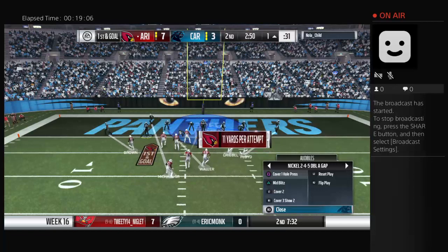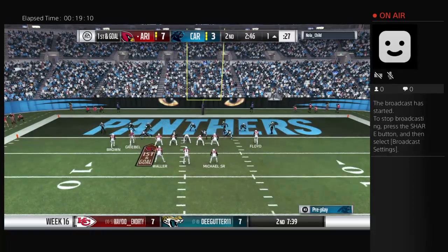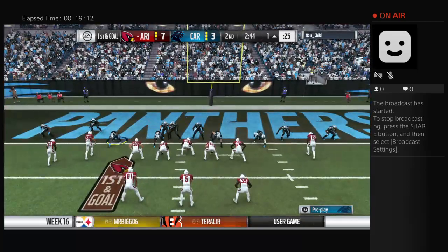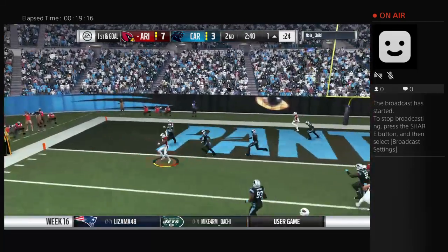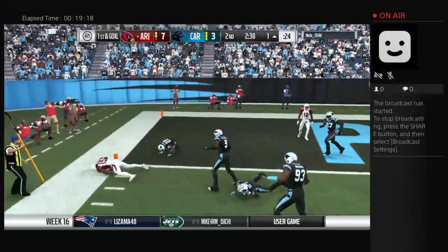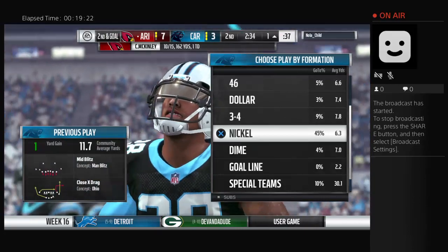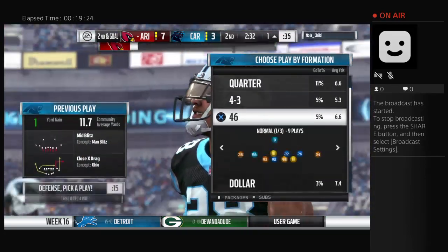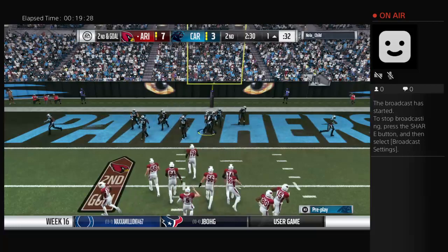That was a nice completion on an out route, and those types of plays are the result of arm strength by the quarterback and timing by the receiver. Out of the gun, they'll look to throw. That's caught at the 1. It'll be a pickup of only a yard, and it'll be 2nd and goal. Good throw, good catch, but I really like the route. The drag and being able to run away from defenders, hard to stick with them for that long.